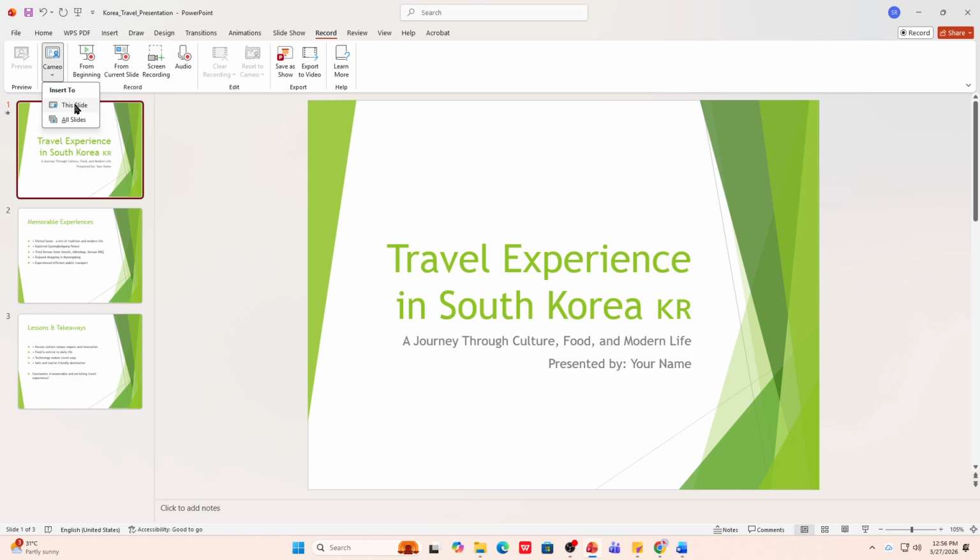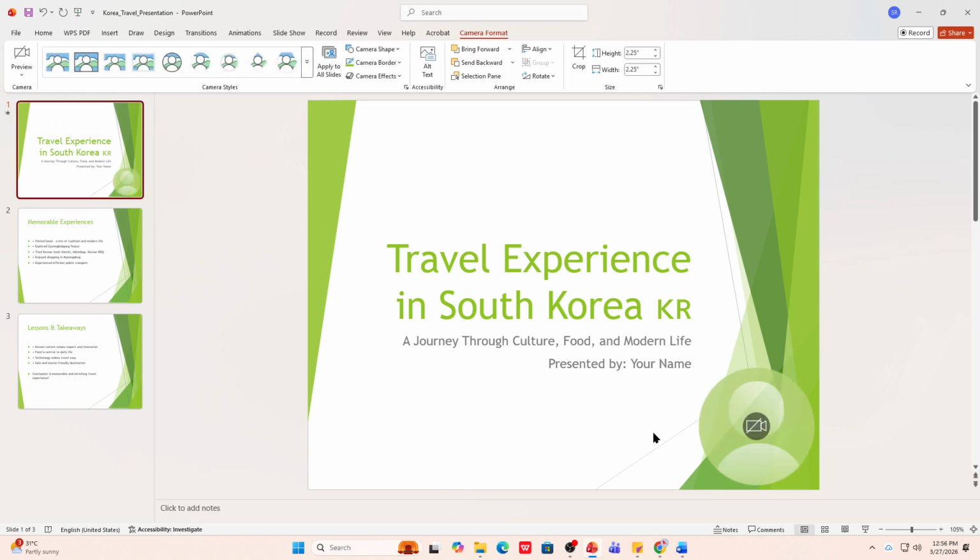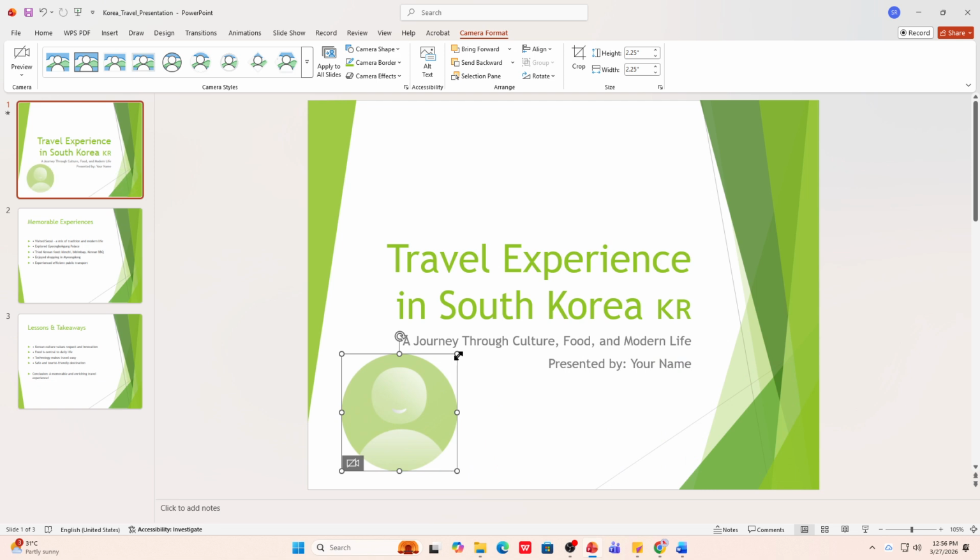Click and drag the Cameo frame to move it anywhere on the slide. Use the corner handles to resize while keeping the proportions, and try not to cover key content like headings or charts. For a consistent look across your deck, copy and paste the frame to other slides and align it to the same corner or edge.